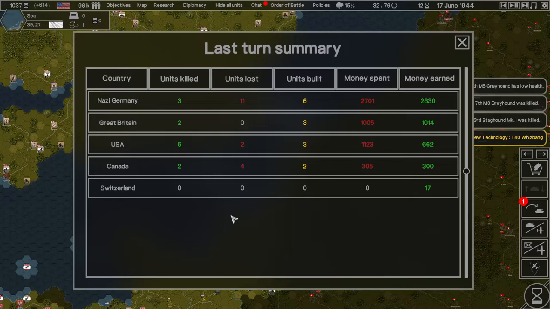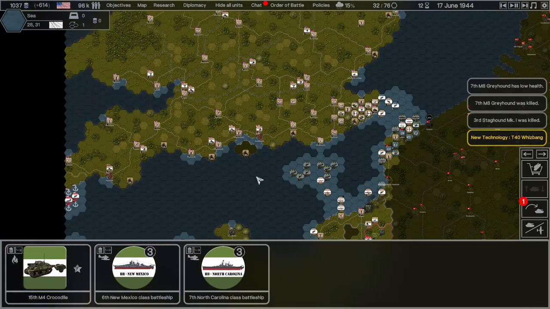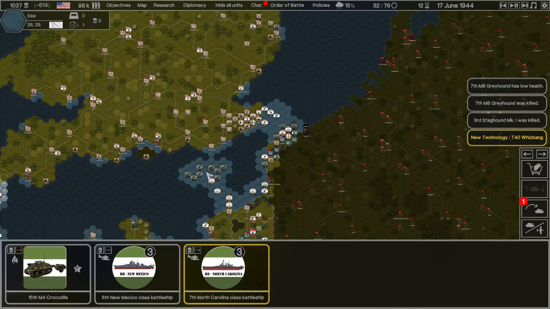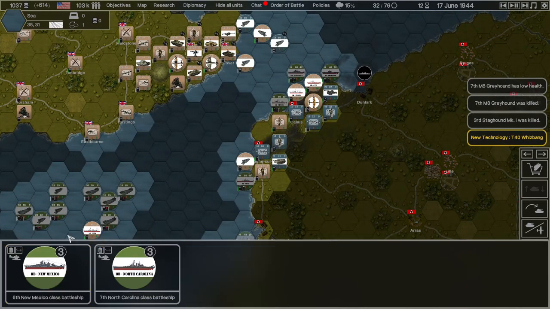Alright, let's take a look here where we were. We got the whiz bang. We can deploy a crocodile. Where can we deploy? Oh, yeah, that's right. We gotta wait. We don't wanna put it over there, but we could transfer it to an ally. Maybe we could give it to the British. There we go.